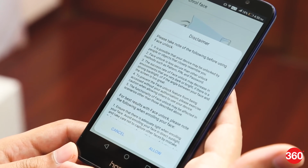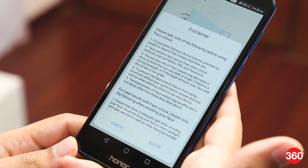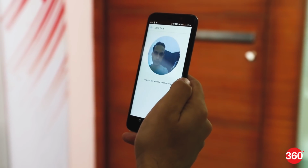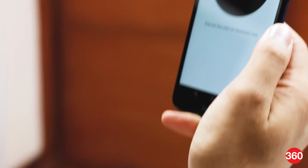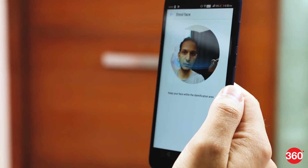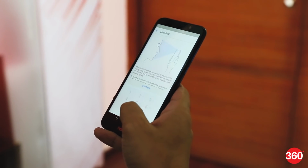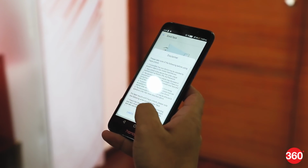The Honor 7S does have face recognition, but the setup process warns that this phone can be unlocked by people or even objects that look like you. In our initial face recognition tests, the Honor 7S failed to enroll our faces despite more than 20 attempts. It did begin to work later, but added 2 or 3 seconds of lag each time we tried unlocking the phone.